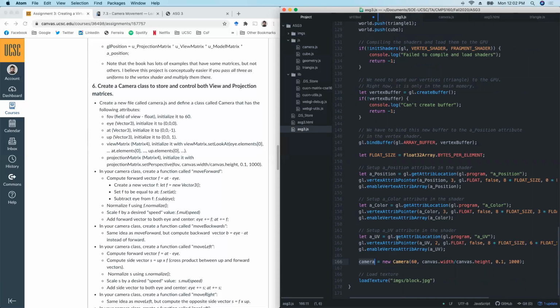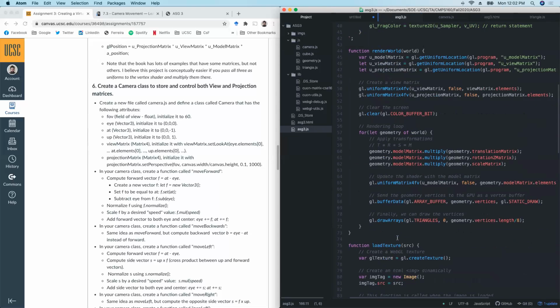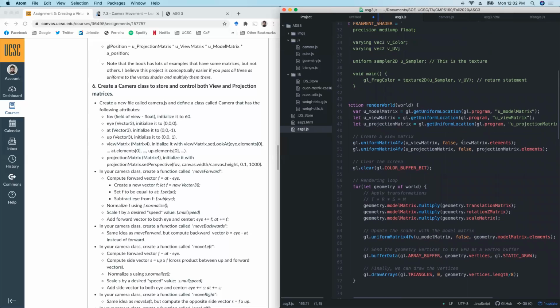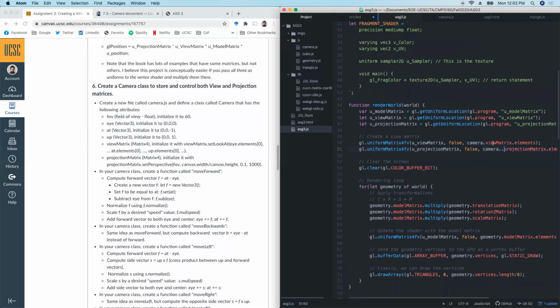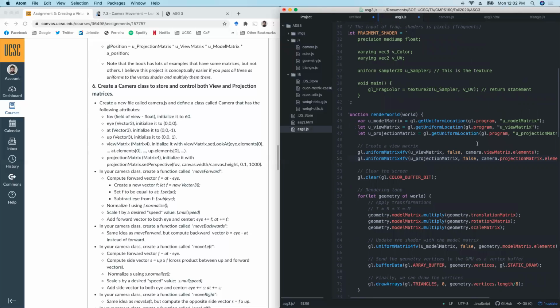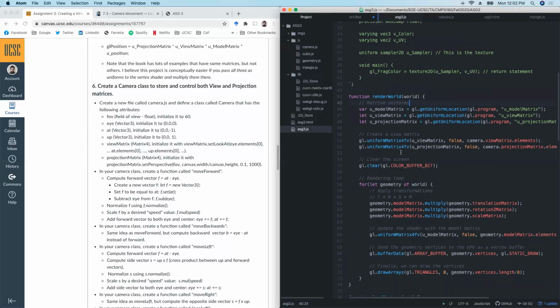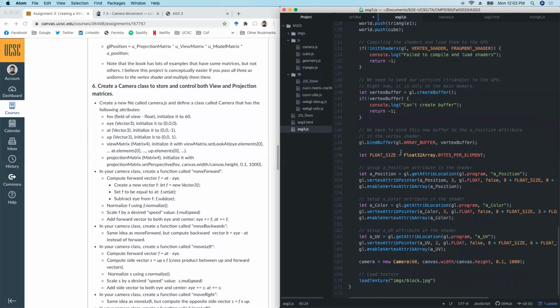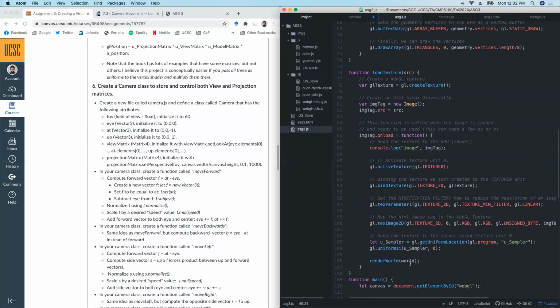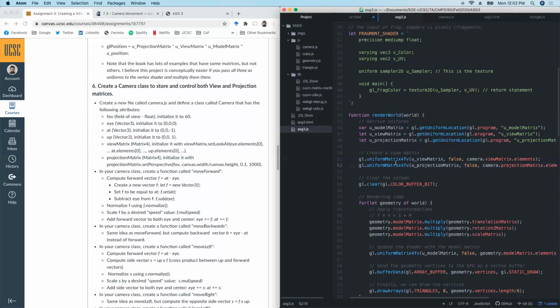And I think now that's it, because when you're rendering, we're going to update this matrix, but now we have to do camera.view matrix, because we are reading the elements from the camera now. Camera view matrix.elements, camera.projection matrix.elements. And here, let's say for a comment, retrieve uniforms. Well, I think I might have forgotten something, but that's what I wanted. I think the code looks very nice actually this way.